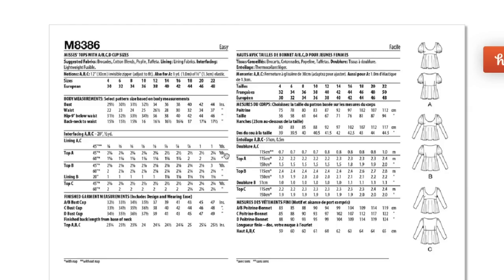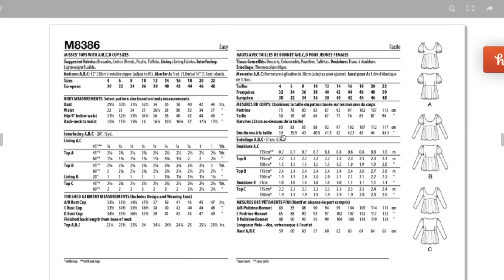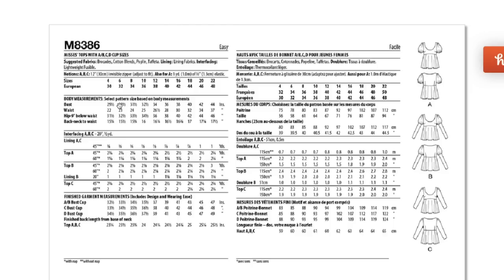Okay, so all you need is the invisible zipper and then some elastic for the little elastic sleeve. Body measurements. The bust is the most fitted part, it looks like. Oh, and we have the different bust cups too. So in the AB cup, that's what it's usually based off of, it looks like there's 3 inches of ease in the bust. So it's still pretty roomy. It's not a fitted garment, it's semi-fitted. And then, yeah, you can make it for your different bust cups too.